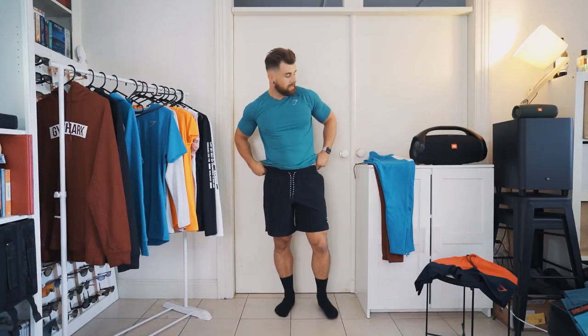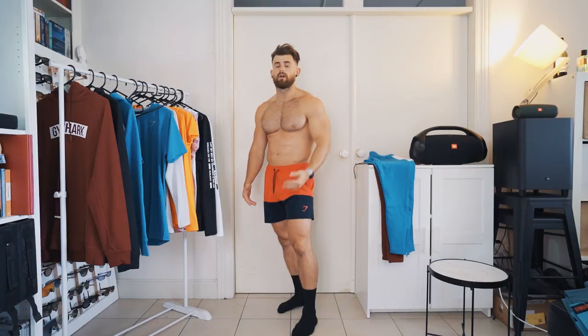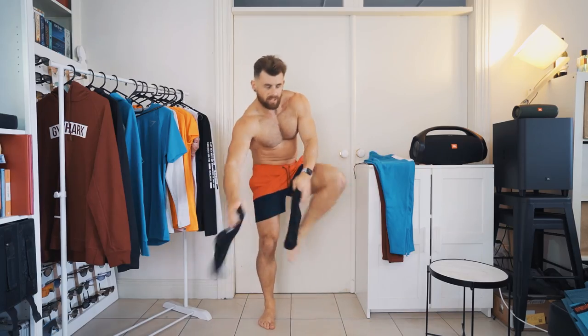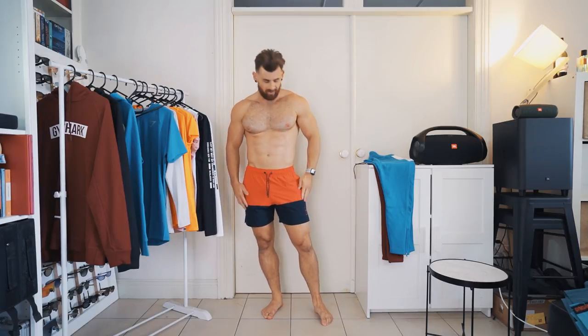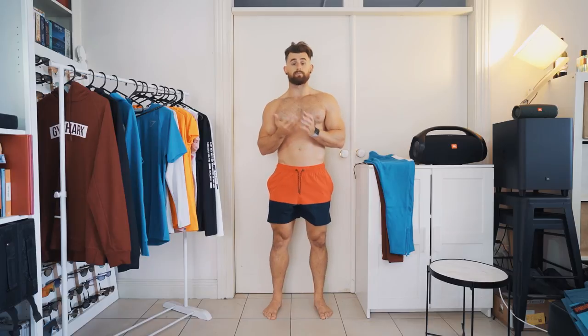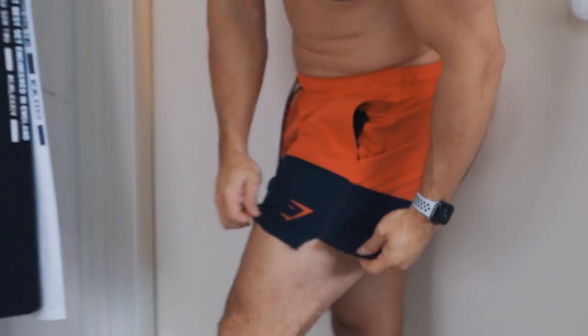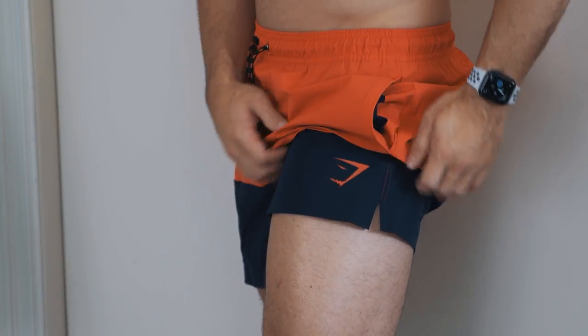We're jumping into the last pair of shorts — this is the colour block swim short. As the name suggests, it's colour blocked. I've gone for the red and navy, a classic pairing. It's a pretty classic looking board short and I really like Gymshark stepping into this territory. Nice stretchy materials — that's where Gymshark has really upped their game in the swim short territory. If you had any of the previous swim shorts, they were a little too structured and got tight and didn't move with you when wet. These ones really will. They've got mesh lining inside so they're not going to show off everything when they get wet. Basic side pockets and split seams around the thighs — because if you're like me with bigger thighs, they get stuck without that seam.